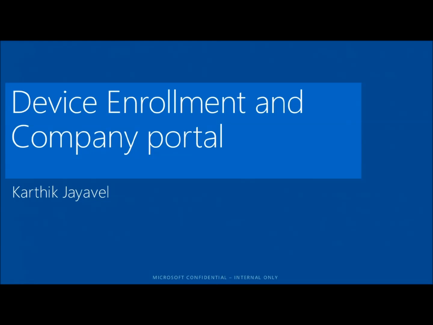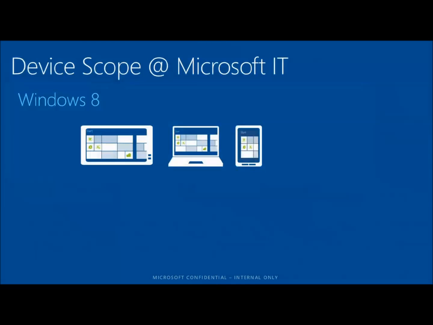Thanks, Arun. Now that we know the prerequisites and how-to for infrastructure, as well as how to set up the connector subscription in Config Manager, we're going to talk about what else we did for device enrollment and Company Portal. Before we dive into this, I would like to explain our device scope for this pilot. Apart from the regular Windows 8 PCs, our primary focus was on WinRT devices and Windows Phone 8.